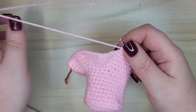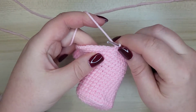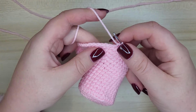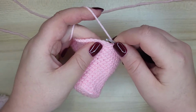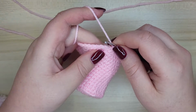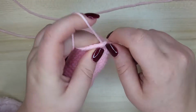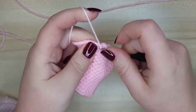Now we're coming back again to decreasing. We're going to follow the sequence of decrease and then single crochet in next 3 stitches. We're going to repeat that sequence for 4 times. Let's do it together. Decrease and then single crochet in next 3 stitches. Decrease number 1 and single crochet in next 3 stitches.